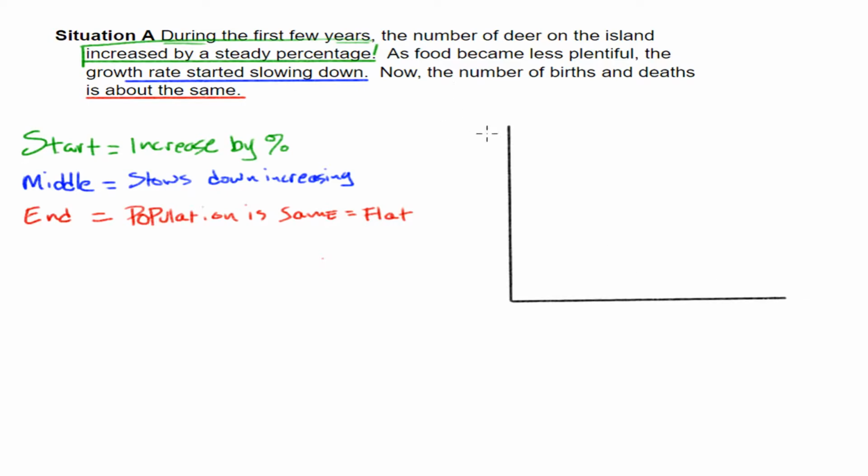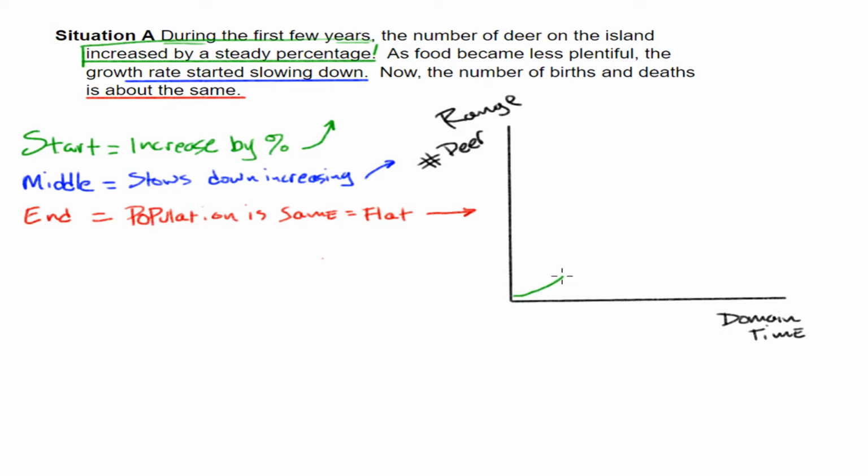Now, if I actually want to graph this out, what I'm going to do is I'm going to graph my domain, which is going to be time down here. Domain is time. And up here is going to be my range, and that's going to be deer population, or the number of deer. Now, to start off, an increase is going to be like this. It's going to start growing like this. To slow down, it's going to be going a little bit flatter, and then in the end, it's going to go completely flat. So we're actually going to draw all pieces of this.